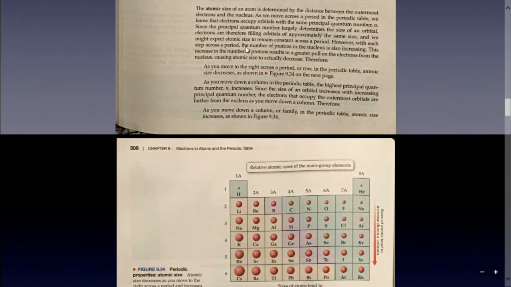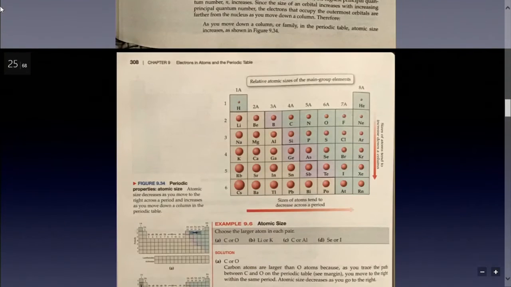What actually happens is, as you keep adding electrons when you're going across, you're also adding protons. Okay, the difference between lithium and beryllium is not just an extra electron, it's an extra proton as well. And so as you keep adding protons and electrons together, but yet you're adding electrons to kind of the same energy level, you're adding more strength to the nucleus by adding protons, because remember, opposite charges attract. So as you add protons to the nucleus and you go across, you're able to pull those electrons in a little bit closer.